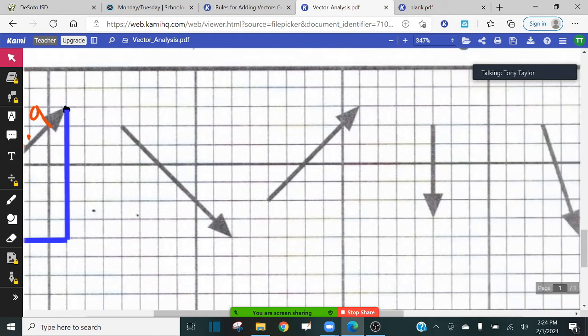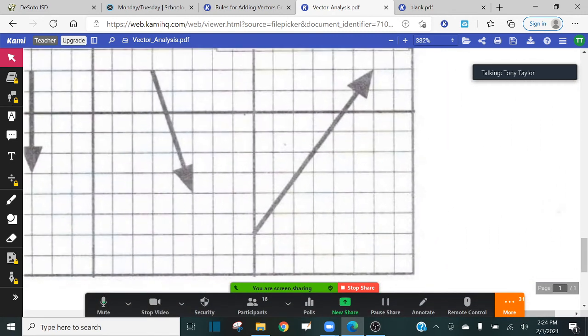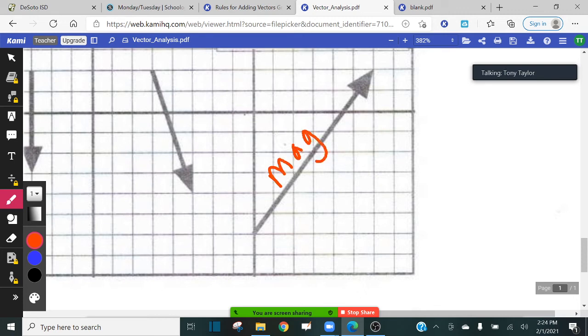Let's look at this arrow right here. Suppose I give you this vector here, and I ask you to find the magnitude of this vector. Remember, guys, you can easily find the magnitude of a vector if you know its x and y components. Magnitude just refers to how long the vector is. So that's what magnitude means. When I ask you to find the magnitude of a vector, I'm asking you to find how long this arrow is from here to here.